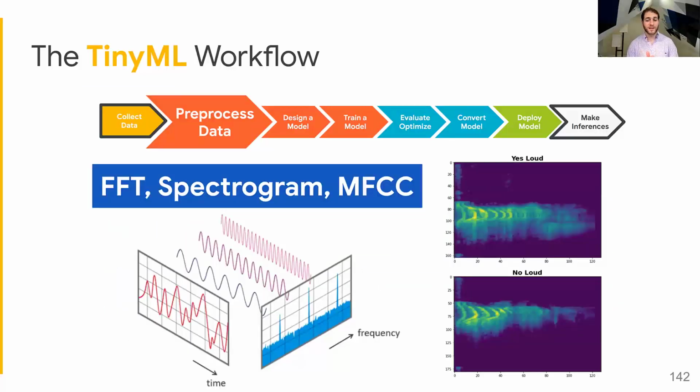We then pre-processed the data. We used FFTs and spectrograms to compute MFCCs, to get something that was really good for audio. Obviously, if you're using a different sensor, you might need different pre-processing. Pre-processing can be crucial to getting these simple TinyML models to work, but in general, there isn't one answer on what the right pre-processing is. If you're going into a new field with new sensors, the best thing to do is to Google and try to figure out what experts in that field are using right now, even if they're not using machine learning. Those are the kinds of transformations you're probably going to want to use.